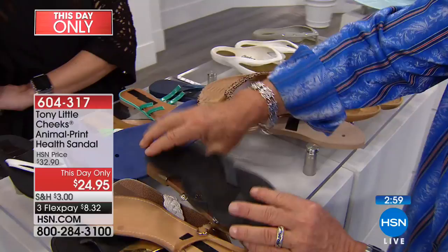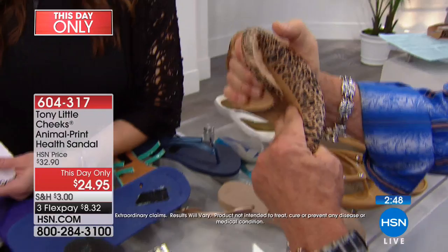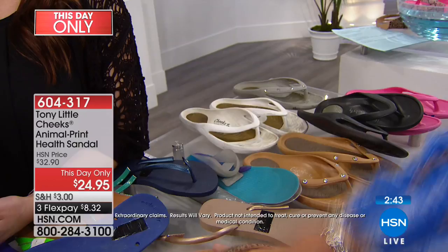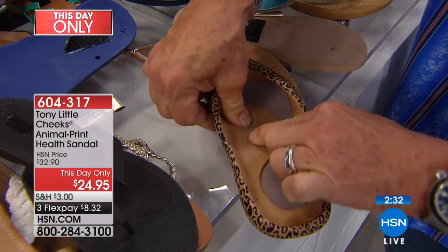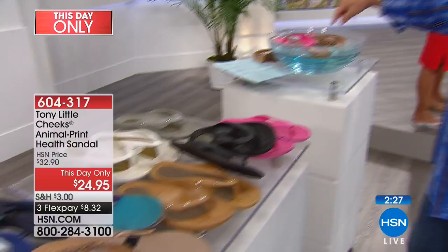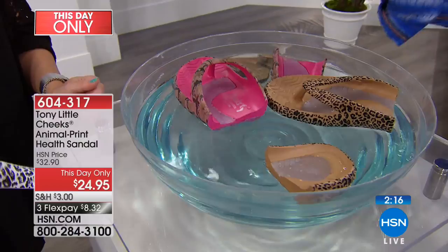So I developed these — we own a patent on it. The concept was: let's take all the gel you'd usually buy separately and put the gel in there. Then let's make the whole shoe out of low-impact EVA — the impact-absorbent material in all of our athletic foot trainers. Then let's put in arch support, because Dr. Margie Ravitz says you should always have arch support in any shoe. It's a mild arch support with a real softness to it. If you cut these shoes in half, they float — and they're always going to look the same because the same color inside is out. So they're scuff proof, waterproof. You can wash them off with the hose, go to the garden, walk the dog.